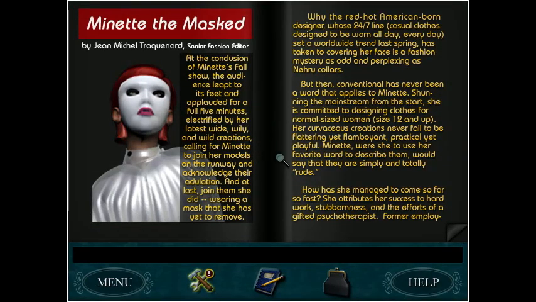Minette the Mask. At the conclusion of Minette's show, the audience leapt to its feet and applauded for a full 5 minutes, electrified by her latest wild creations. To join her models on the runway, blah, blah, blah, wearing a mask that she has yet to remove. Its 24/7 line set a worldwide trend last spring. Shunning the mainstream from the start, she's committed to designing clothes for normal size women. How has she managed to come so far so fast? Because she fires her employees all the time.